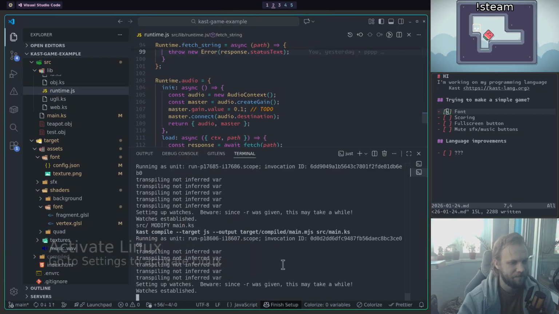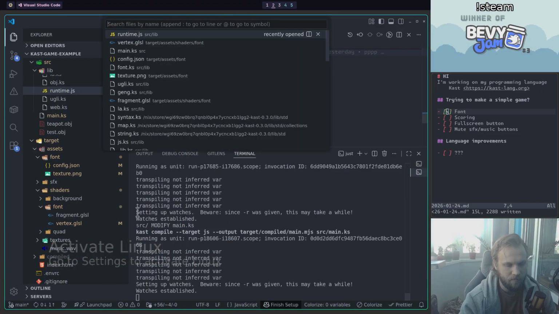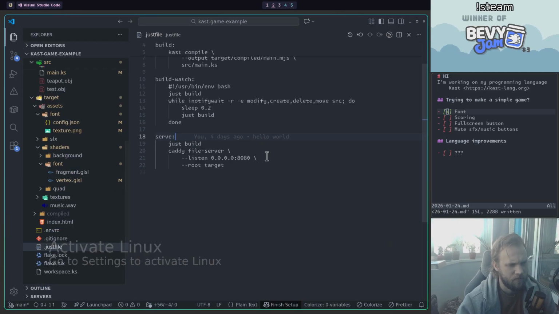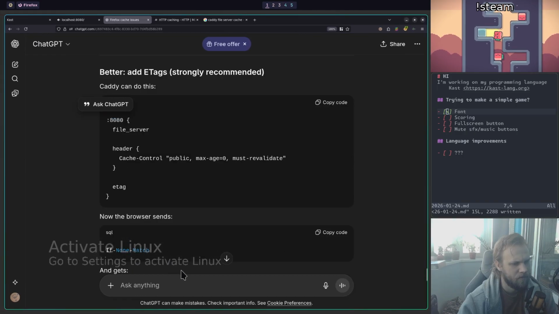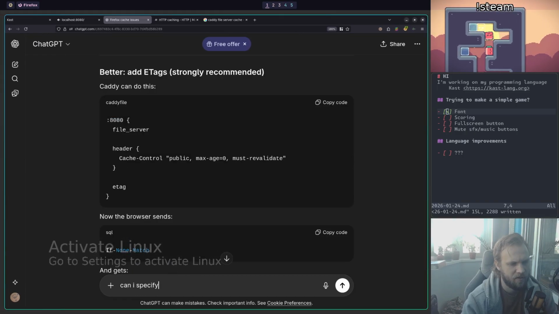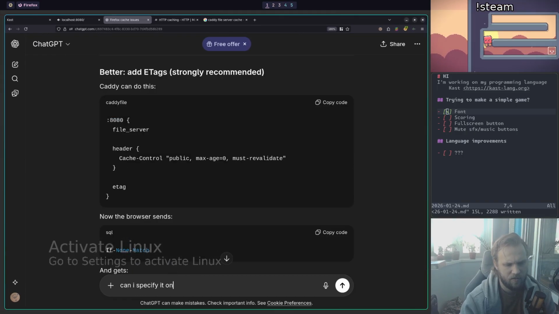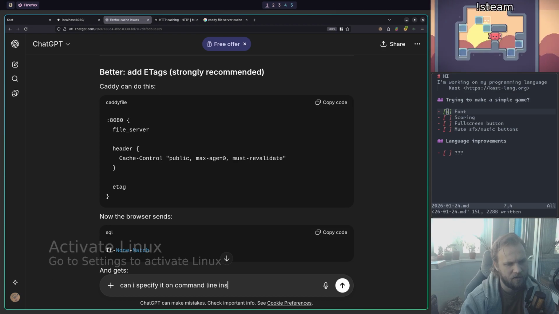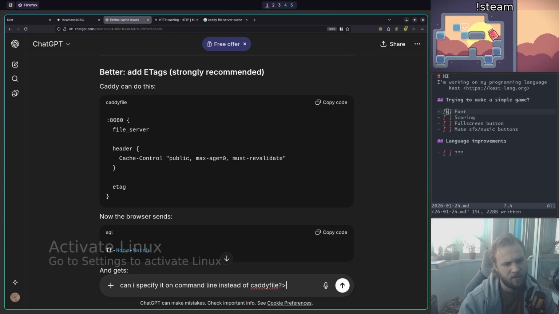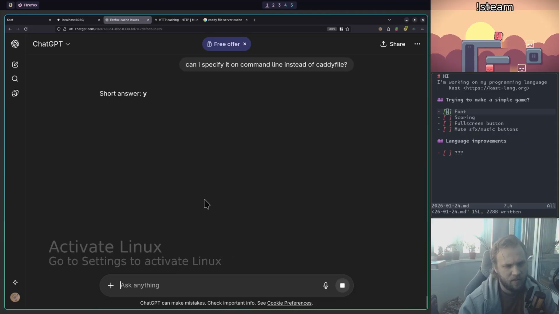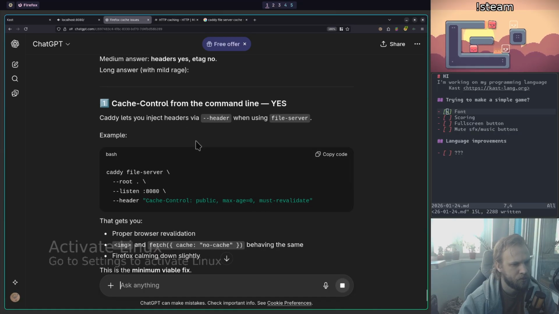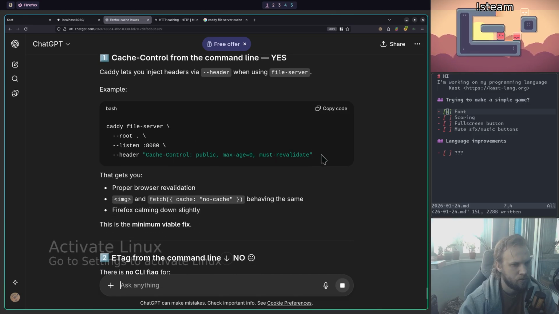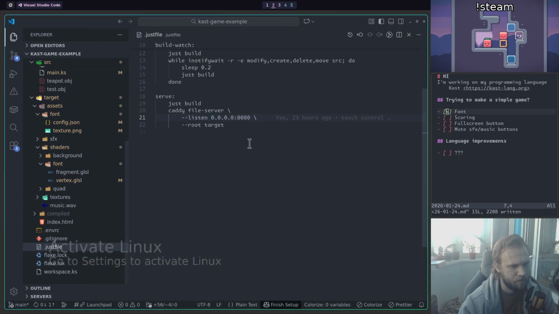How do I, can I specify this on the command line instead of the Caddyfile? Sure.